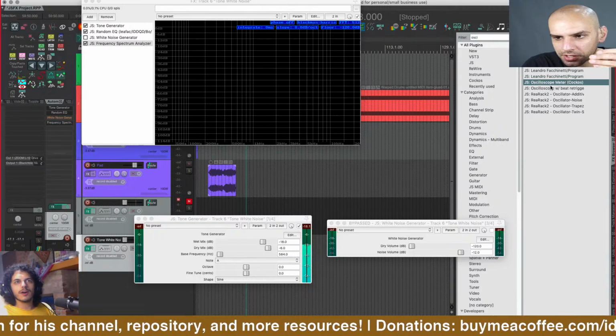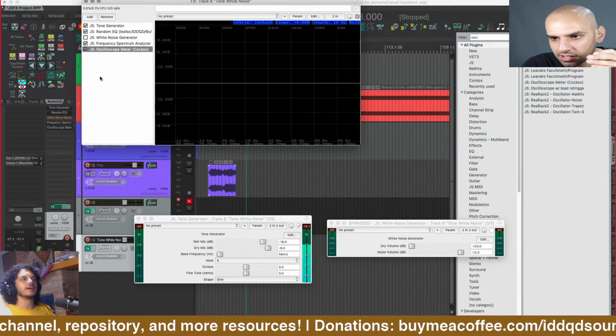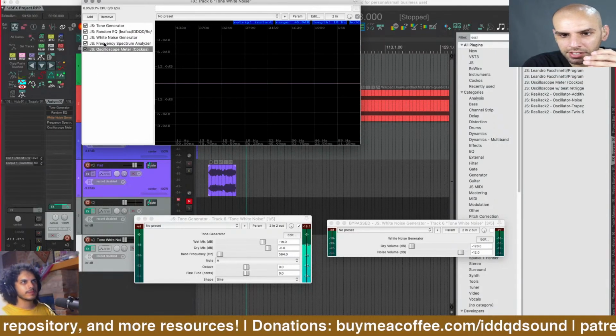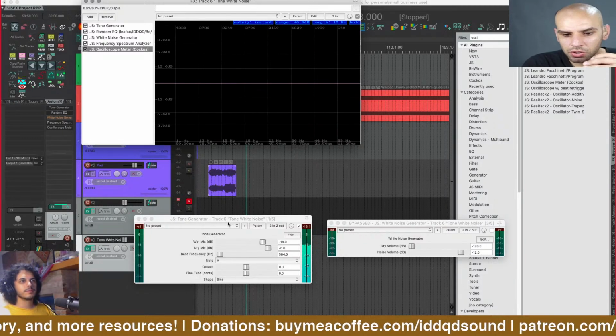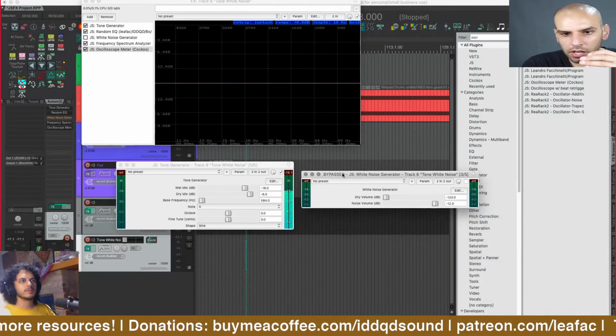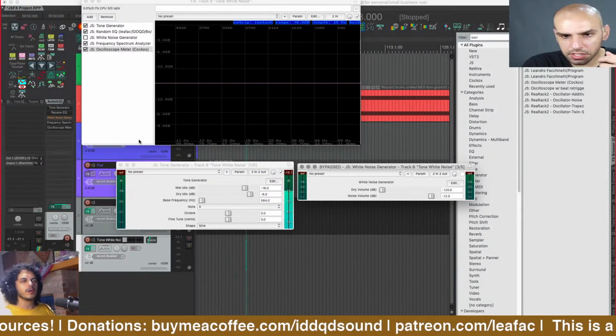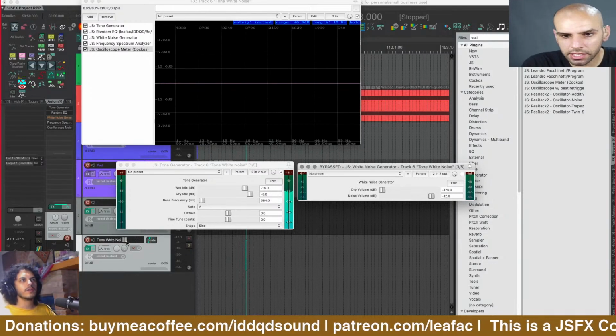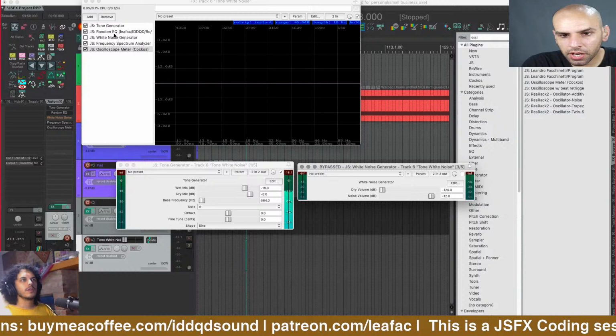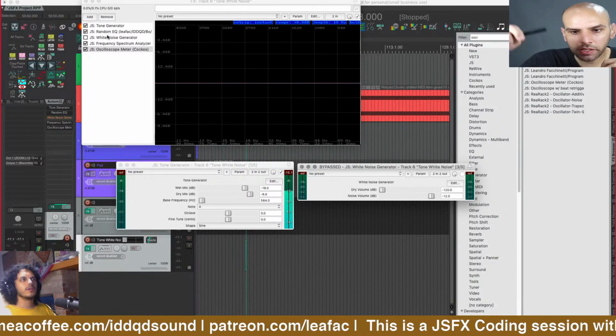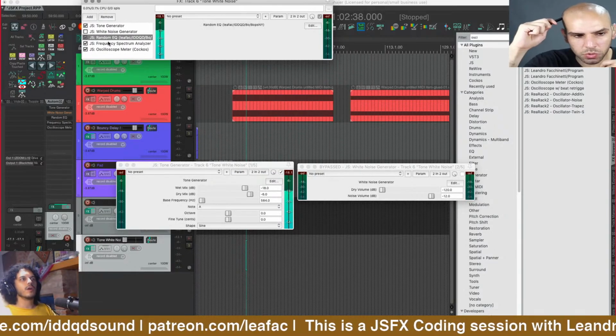Two below. Oh, oscilloscope meter. There we are. Okay, that one. Now, you can turn off the frequency spectrum analyzer, but leave it on. It doesn't affect the audio anyway. But put our effect between the white noise and the rest, because we'll need this later.